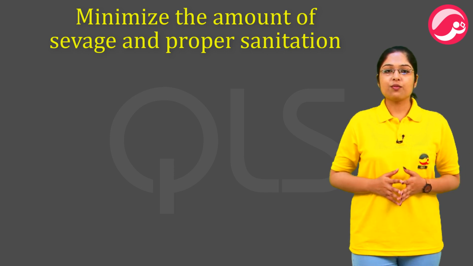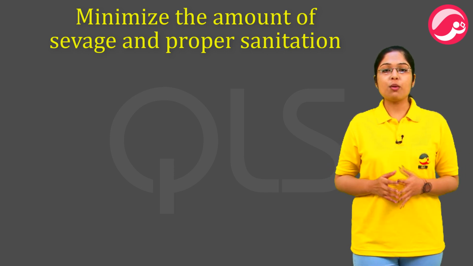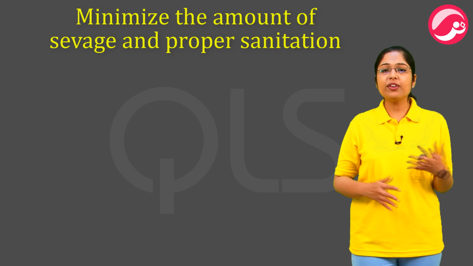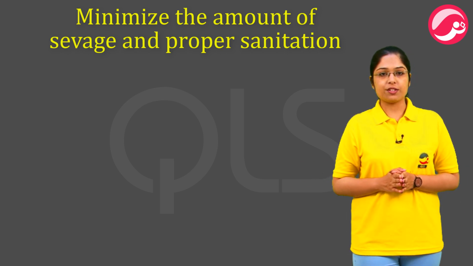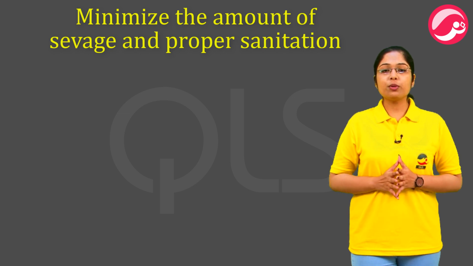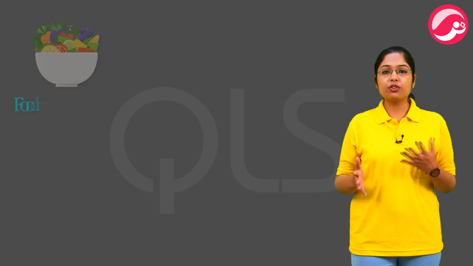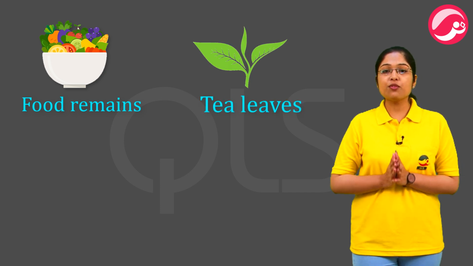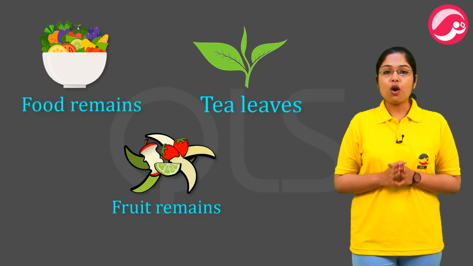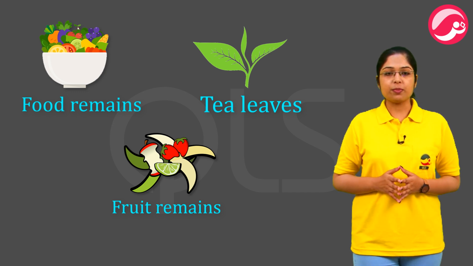In last class, we saw that sewage contains organic components, inorganic components, many different types of microorganisms and also nutrients for those microorganisms. Organic components come from kitchen waste like food remains or used oils and fats, used tea leaves, sometimes even fruit and vegetable remains. All of these pose some difficulties and threats during sewage treatment.